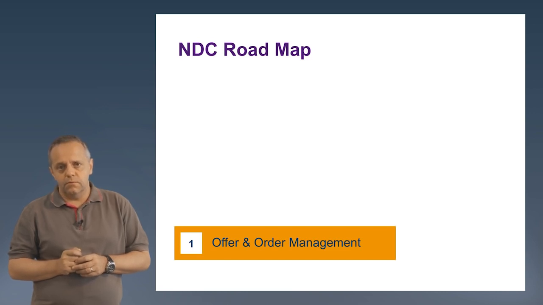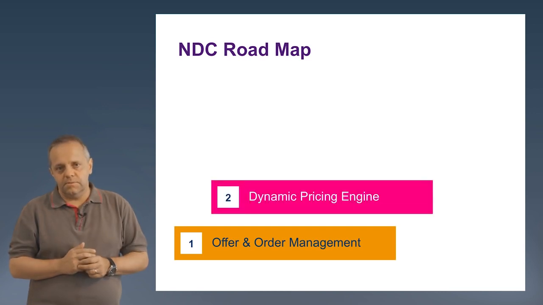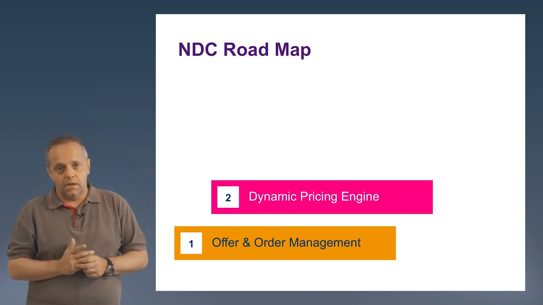The first step of this roadmap is to establish a platform supporting both NDC offer and order management. This step also includes the deployment of an integration platform so that the airline can link up its existing assets to these new NDC building blocks. Once the fundamental NDC platform is deployed, this airline can then focus on additional benefits associated with NDC. As a step 2, this particular airline wants to support dynamic pricing, for example. This may require work around its pricing and revenue management modules.